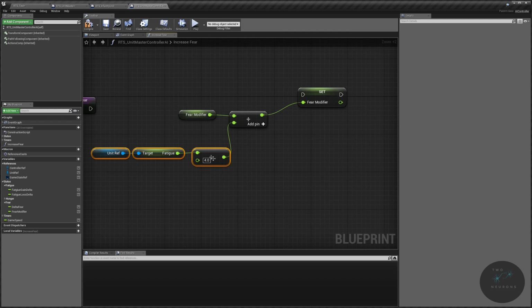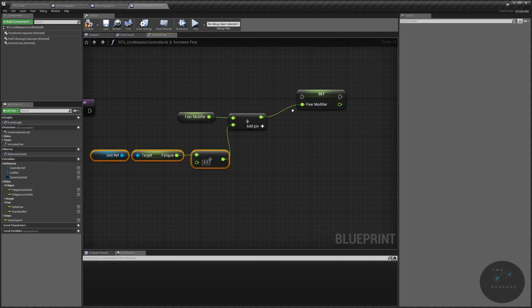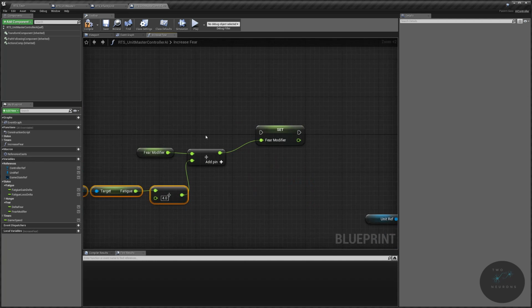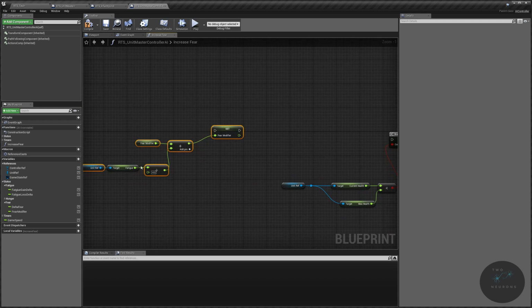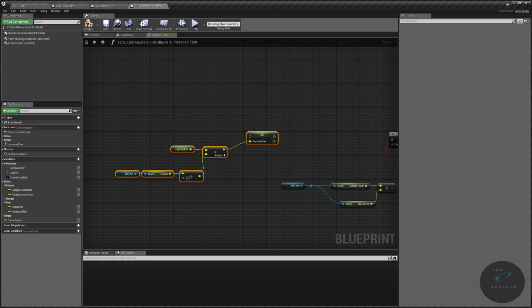So the larger the number here, the smaller the value being added in. Remember, we're dealing in percentages, or proportions, actually. So when we're dealing in proportions, we want those numbers to be smaller when we add them together. Otherwise, the final proportion can be really massive, and that can cause some balance issues in the game. But that is something you'd work out at the very end. So that part is fairly easy.